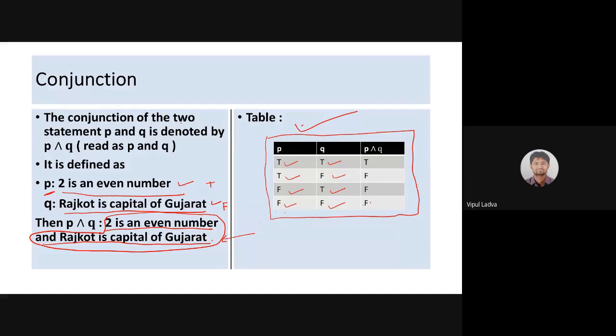Similarly, we have one more operator. इसके बाद एक और ऑपरेटर है कंजक्शन के बाद. याद है किसी को? If you compare this with set theory, तो कंजक्शन माने कि intersection. Now we have one more operator, which we can compare with set theory, that is union. तो उसको हम क्या बोलते हैं लॉजिक में? किसी को याद है? और ऑपरेटर के लिए और वर्ड के लिए कौन सा ऑपरेटर है हमारे पास? इंटरसेक्शन के लिए एसोसिएट कर सकते हैं कंजक्शन, यूनियन के लिए एसोसिएट कर सकते हैं डिसजंक्शन.